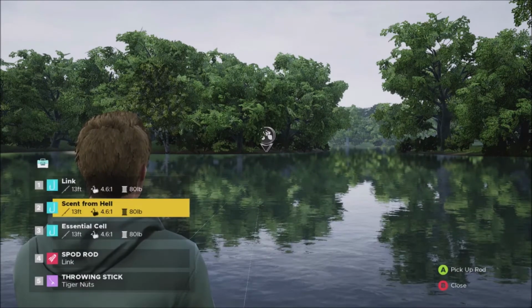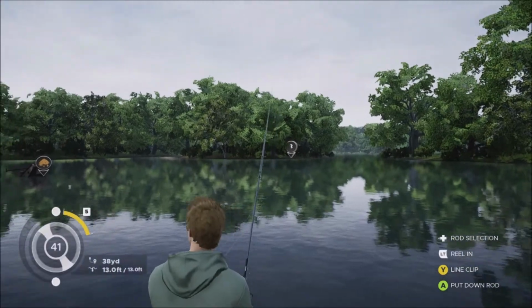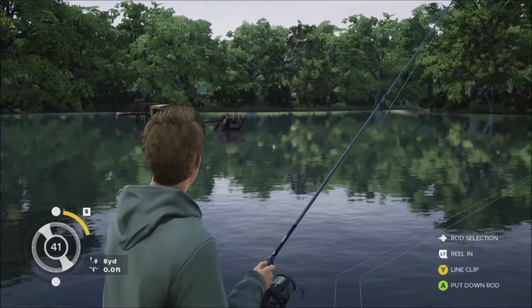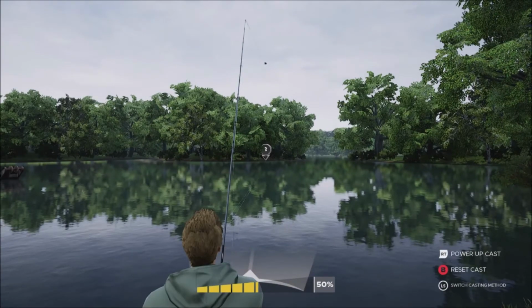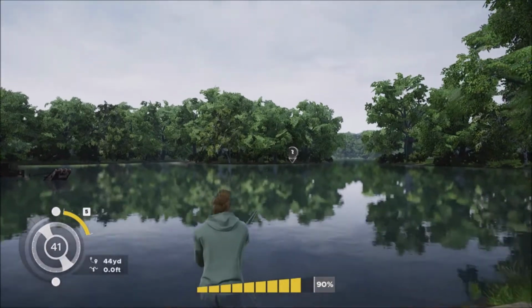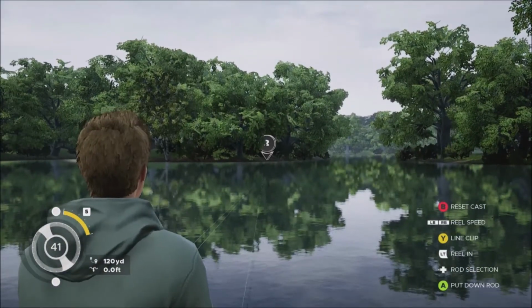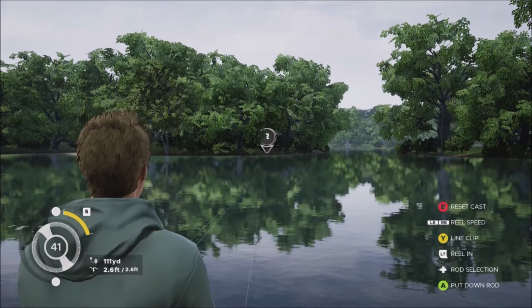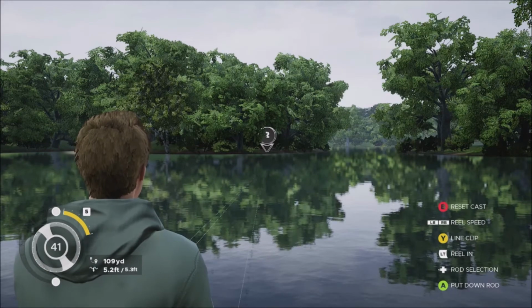Let's move the essential cell rod as well. But we're probably just going to get another tench there. So let's put them out on this gravel bar. So gravel bars seem to be your spot for carp. There we are, that'll do.